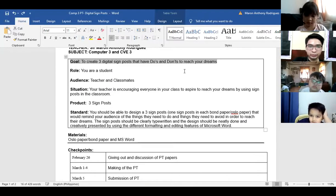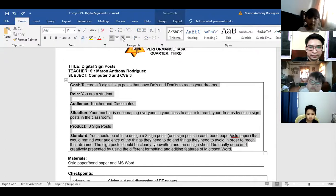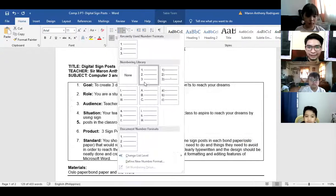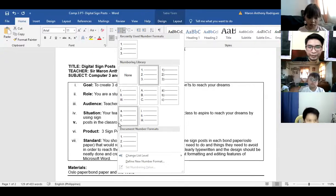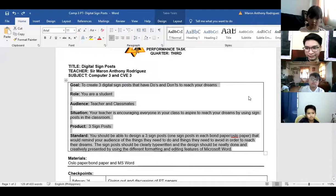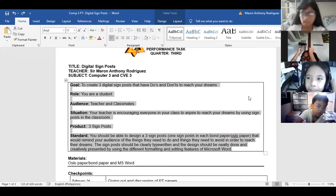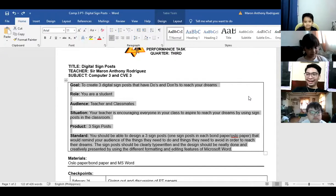The same thing is true when we click the numbering. Okay, sa numbering, automatically, syempre numbers yung lalabas dyan, pero pwede rin natin itong ibahin. We can make it as Roman numerals or letters if we want to. Alright? Clear po ba? Naintindihan po kung paano? Are there any questions? None? Okay. Kung wala kayong question na kayo magtatanong, do you think meron bang margin yung Microsoft Word? Yes or no?